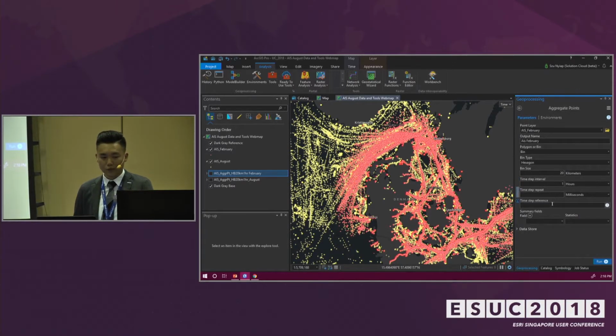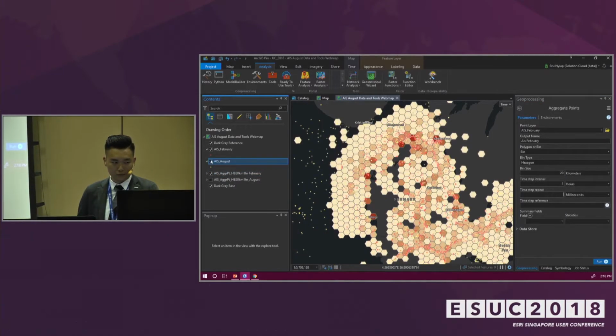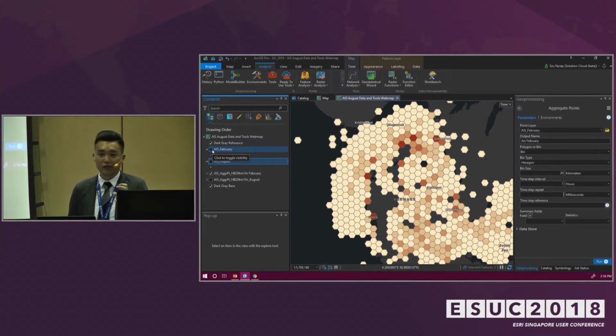The time repeat and the reference are optional. You can also summarize your fields. Let's say there are certain fields that you want to aggregate, you can also include them in the statistics. Once you run it, you get the different points aggregated into the hex bins.